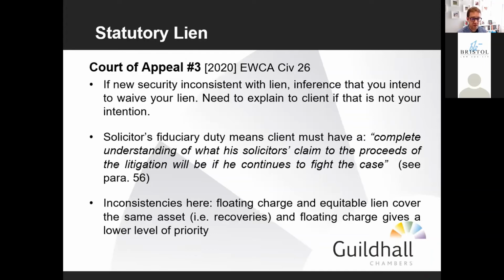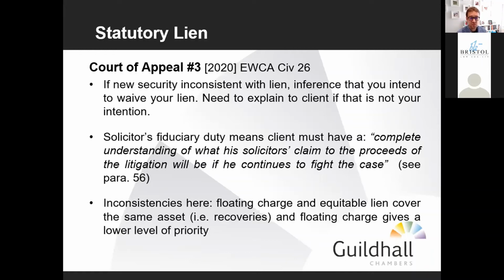What's also quite interesting about the decision is that the mainstay of Candy's case was that they had told Peak that it needed to seek independent legal advice on the effect of the charges. So they said, well, look, we've got fully informed consent here, or more than fully informed consent. We have a client who has had legal advice on the effect of the funding arrangement. And the Court of Appeal said that doesn't matter, because although the client can be advised on the legal effect of the funding arrangement, they do not know what your intention is. And because you owe them a fiduciary duty, you have to be clear about what your intention is.